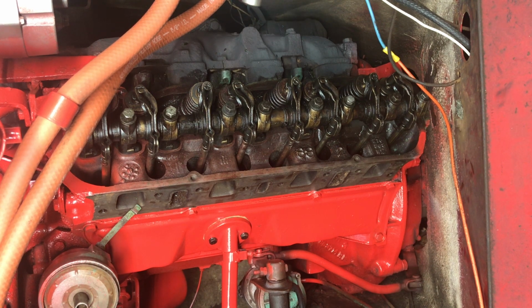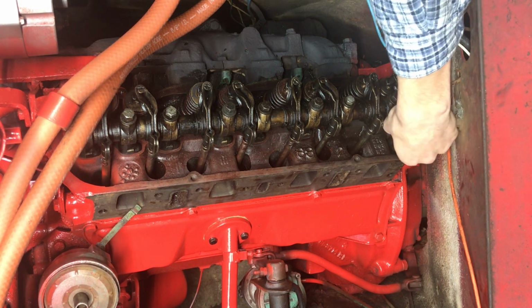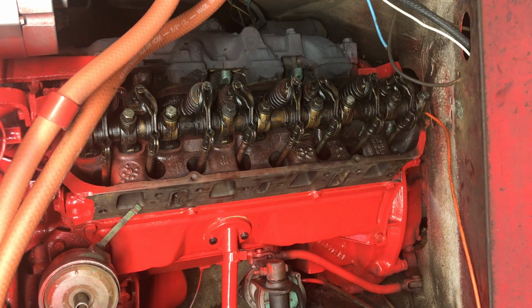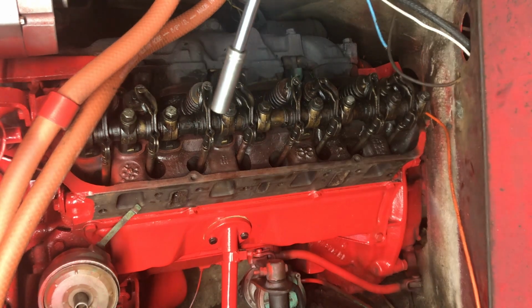I know it seems a bit excessive, but I got to double, triple check what I'm doing here, because this is kind of something you can't afford to mess up. So you got to be careful with what you're doing. So I'm going to go ahead and tighten them down.